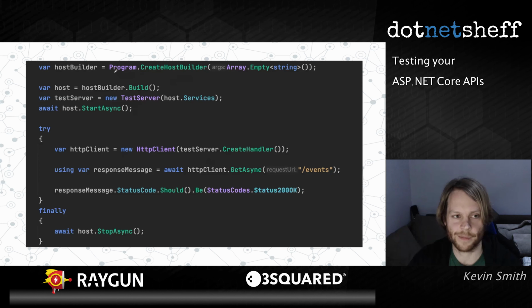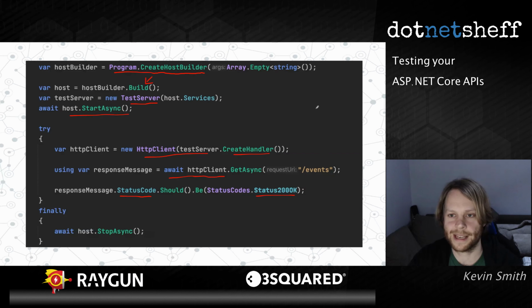This is what it looks like if you just use the TestServer. We call the create host builder, which is now using our Program.cs application. We tell it to build it, and we give it to the test server with all the services. We then tell it to start. We then create an HttpClient with the handler inside it, which is created from the test server. Then we can use this HttpClient like any other HttpClient, so we just call our API like we normally do if we're integrating with a third party. Then we can get back the response code from our response and check that it's 200 OK. And then finally, we can stop the process.